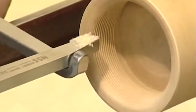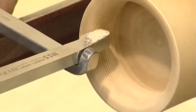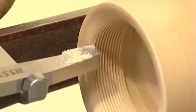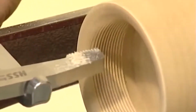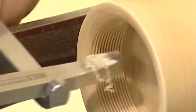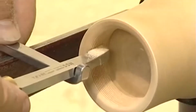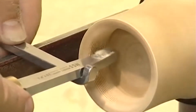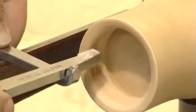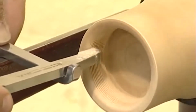The cutting action used when making the thread involves several key points. At all times, when in contact with the wood, the cutting tool must be kept moving. The tool must be lifted clear when its front edge is within the safety zone. And a positive but not forceful action is best. With a little practice, it should be possible to cut a clean, crisp thread. Producing shavings rather than dust is a sure sign that a good thread is being formed.